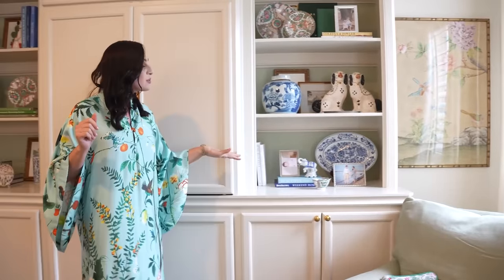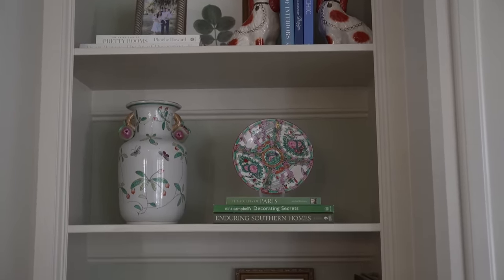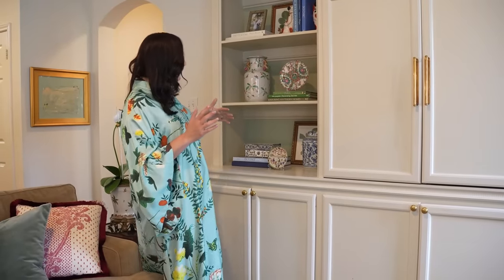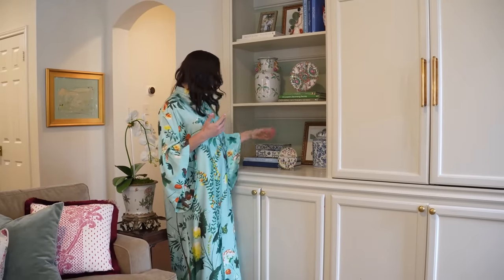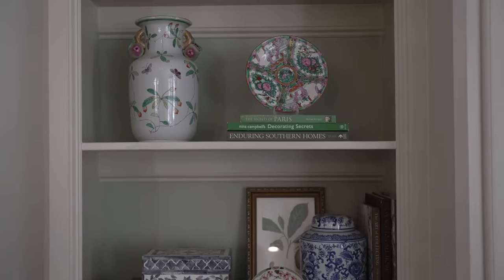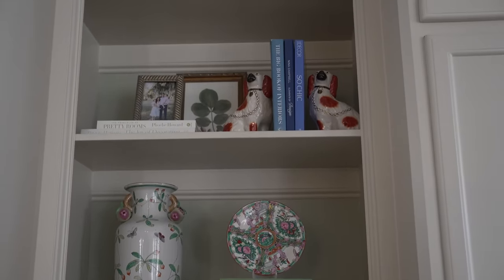Another one of my favorite little things is to add some fun lampshades to regular lamps. I love filling my bookshelves with things that are old and new — bookshelf styling is always so fun and really speaks to someone's personality. I love chinoiserie, rose medallions, and coffee table books. My tips for bookshelf styling: always mix new and old, use coffee table books both vertically and horizontally, then fill in with things you love most — for me that's a lot of blue and white, chinoiserie, plates, and decorative things. Family pictures and things you've collected when you travel always have a spot on your bookshelves.